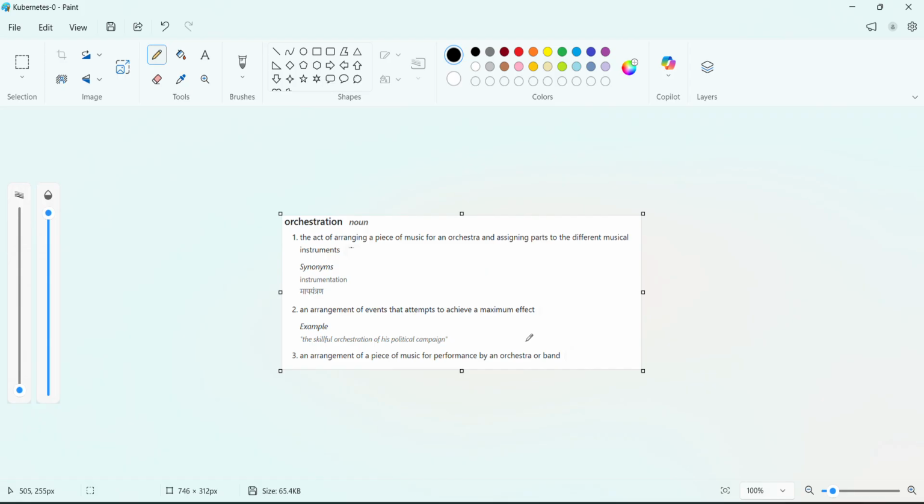To match the music flow. If a drum player says no, I will be playing the drum in a constant flow till the end of the orchestra, then it's not going to work out, right? So this is not the orchestra. An orchestra is about achieving the maximum, optimum effect, with some changes.